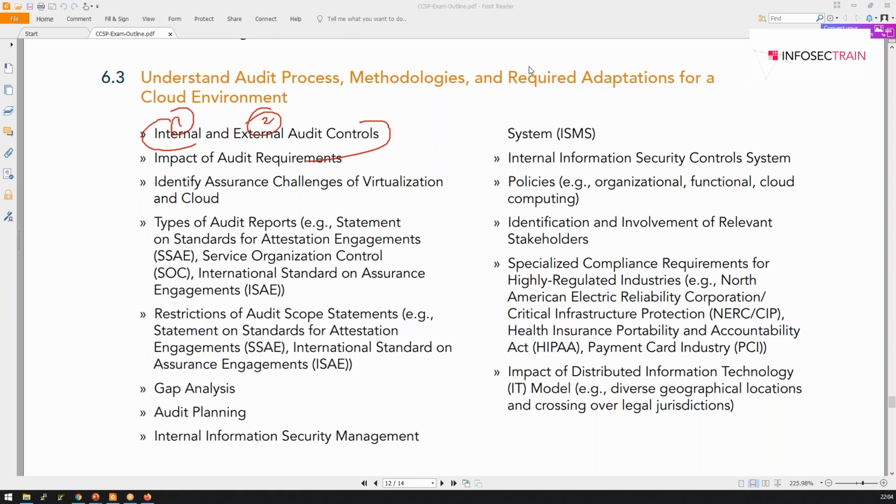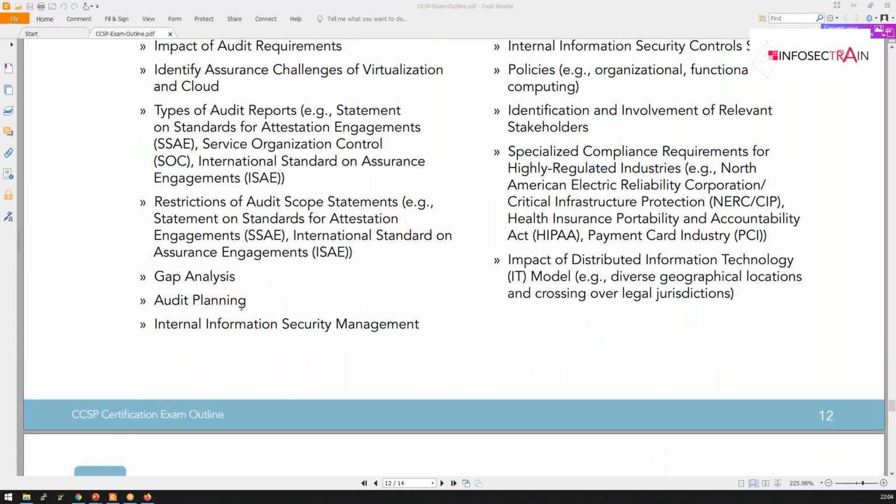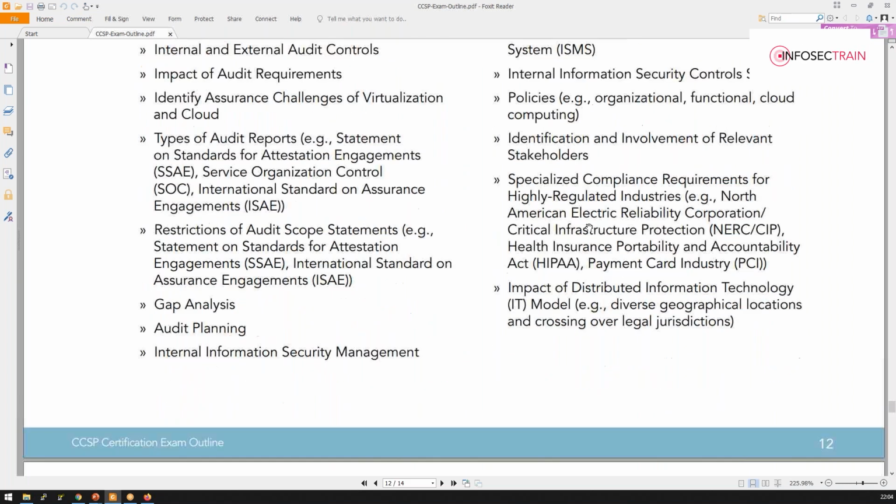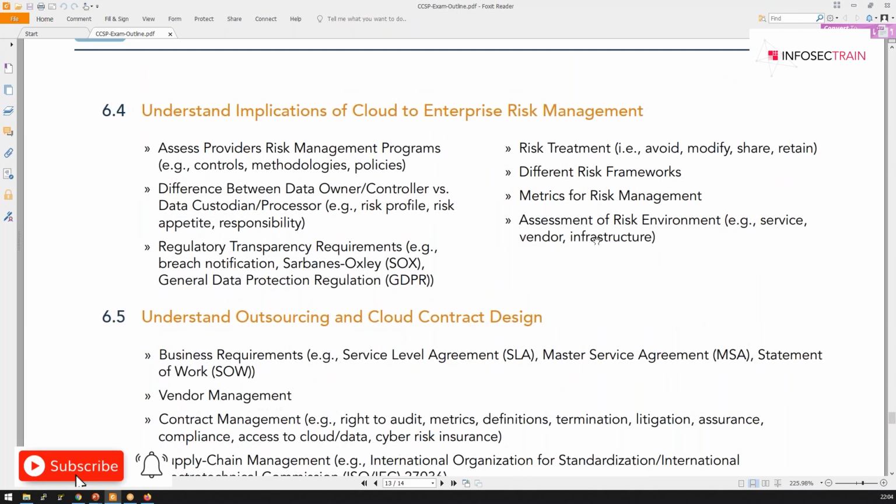We have to understand the various standards and regulations, like gap analysis, and standards and regulations like HIPAA, NERC, PCI, and a lot of things like that. And understand that cloud platform policies are the key to everything. Don't forget, if you want to enforce something, there must be a proper policy for that.